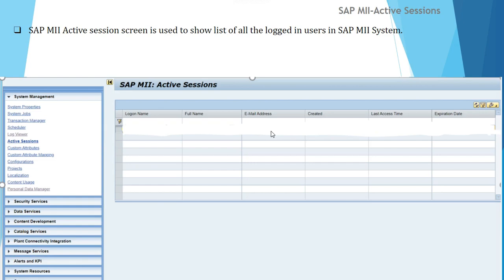All this information regarding the logged in users will be displayed here. So anytime you want to see how many users have logged in to the SAP MII system, you can come to the active session screen and see that.